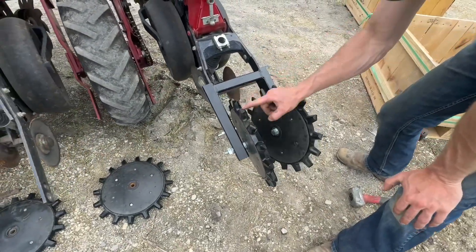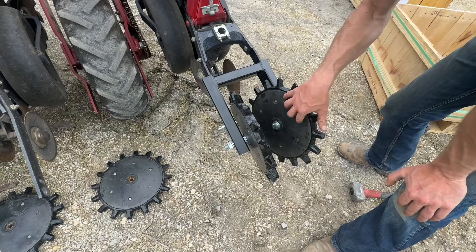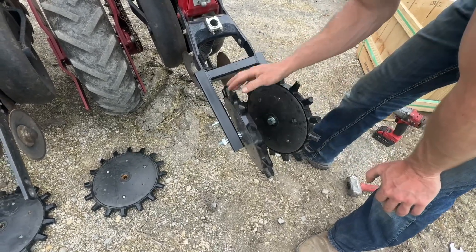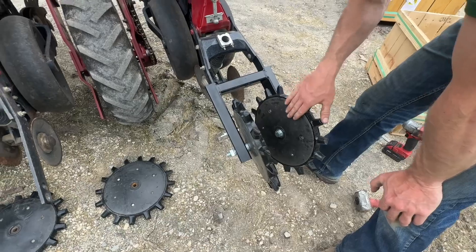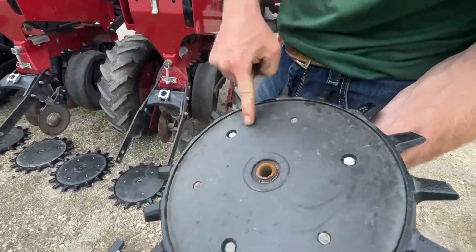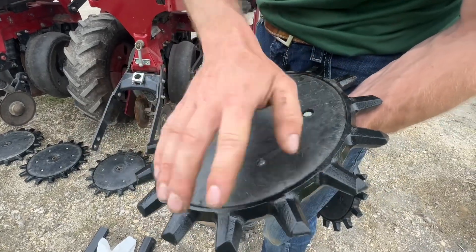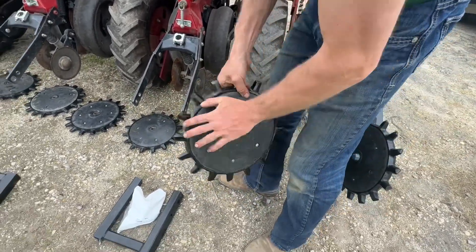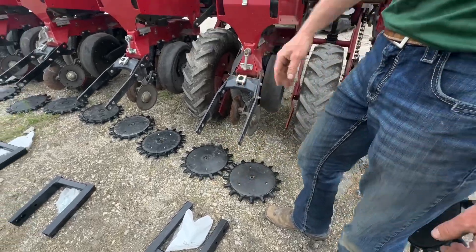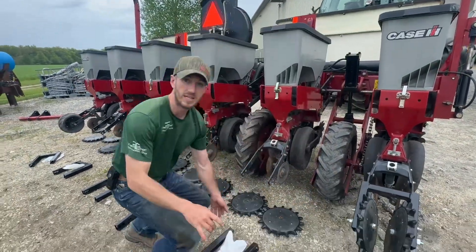What we're doing here is the cast ring twister, so we're keeping it lightweight with this inner ring. We've got the cast outers for longevity. We took some old insides, split them, took the rubbers off, and put those on. I suggest doing that too if you've got a bunch of these laying around — just use them, they work really well.